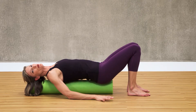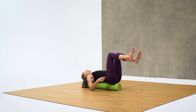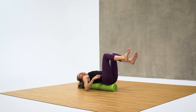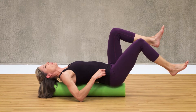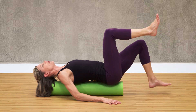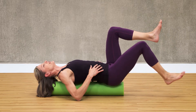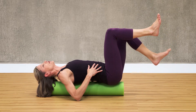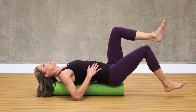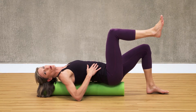Now we're going to use a little bit more hand support for the next one, so place your hands down to begin. Bring your knees up above your hips in a 90-degree angle at the hip and knee, and you're going to lower one leg at a time, opening up the hip angle. You can use your hands for extra support — just your elbows is a little bit more challenging — and I don't recommend lifting your elbows off the floor for this one. Keep your belly button in and up. We're going to go ahead and do three more each side; start with five and work up to ten.